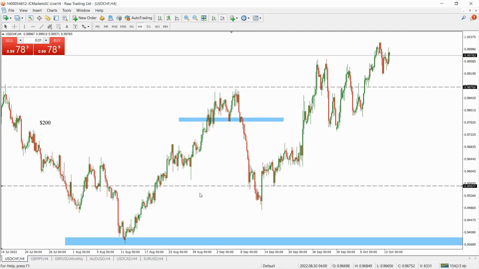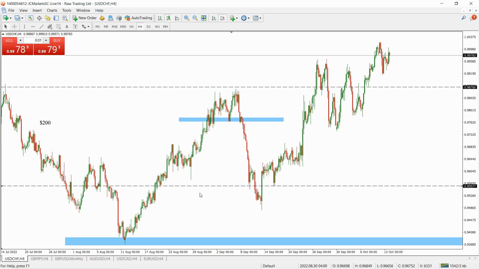Is it a fair trade? Yes. So you can see how we've been able to use our position sizing skills. When you hear about position sizing in the market, just know that it's a way to calculate your lot size upon the specific trade opportunity in such a way that when you set your stop loss above or below the highs or lows, it does not exceed your risk per trade. Do you understand? So you've been able to regulate every trade that you're on in such a way that it doesn't exceed your risk per trade.